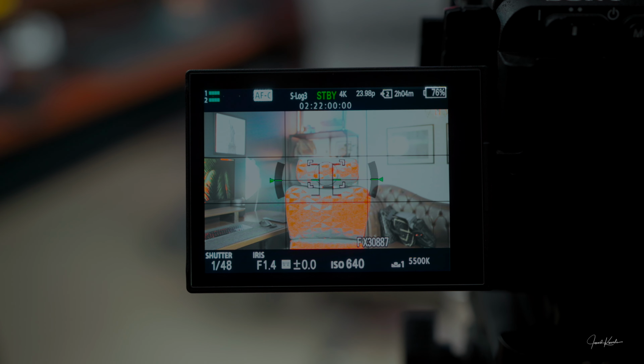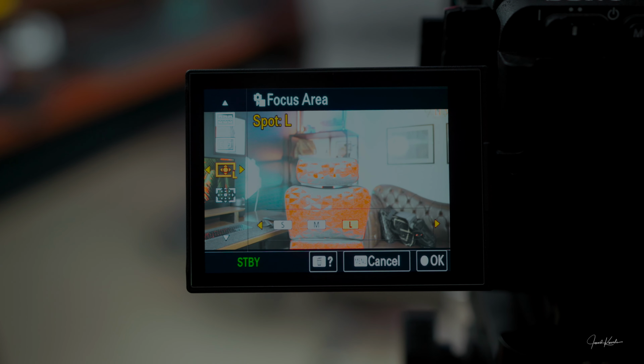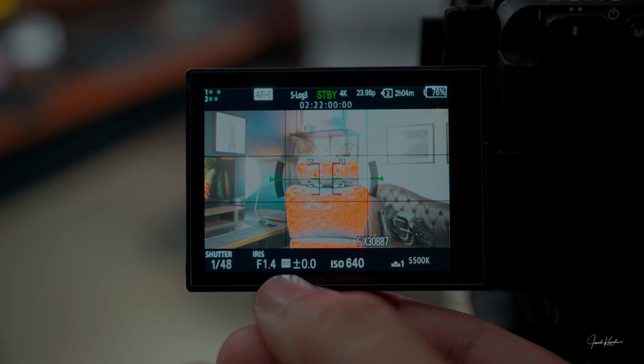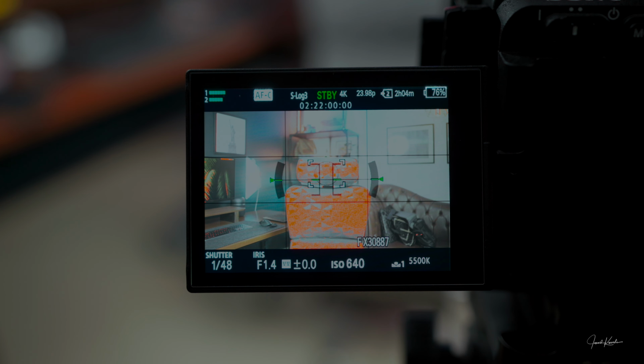Now I'm going to move my focus point. One thing is very important: you have to set your focus area first. You are not going to use wide, zone, or center fix. No, we are going to use spot focus, and in my case, I always use the large one. We are going to select it. Now, in the middle of our spot focus, there is a small circle, and this circle is the metering mode, M.M plus minus 0.0. Wherever we move this focus point, this metering circle travels with it and shows us the reading of that specific point.